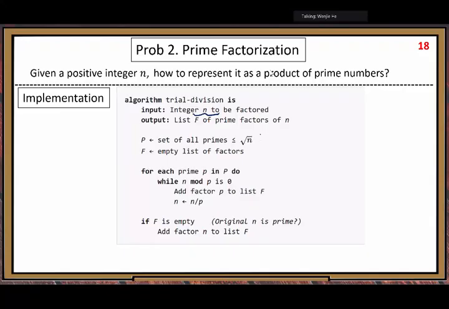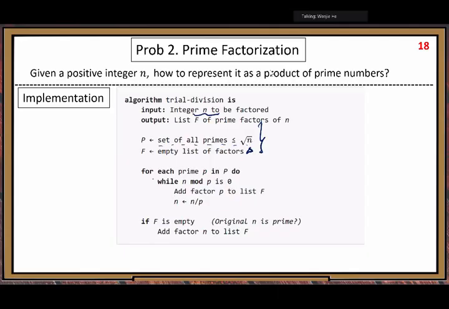So you do initialization. You need to determine the range for the primes. Then you run a for loop: for each prime p in the set P, do trial division.